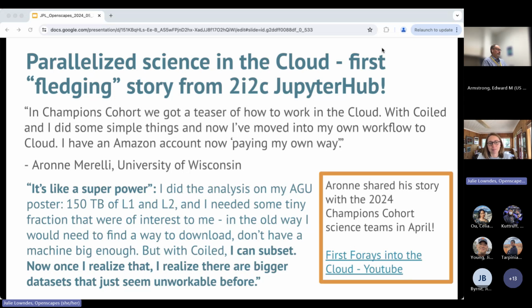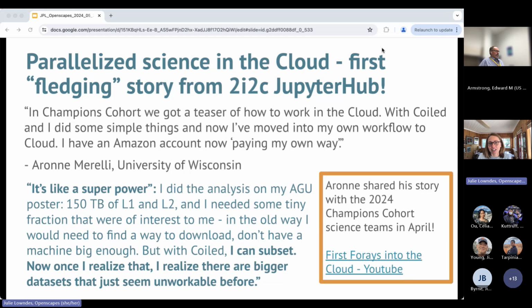He was able to process much more data than he had before, and it's not that he was just taking the things that he was doing before and doing them faster. It was that he was thinking differently about what was possible because he was able to subset and explore and do analyses so much more powerfully. So I think that's an amazing story in itself.